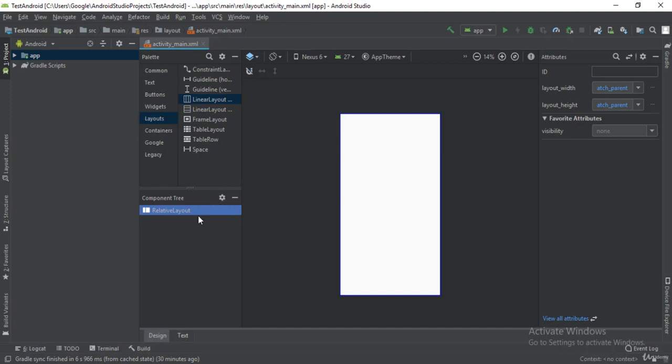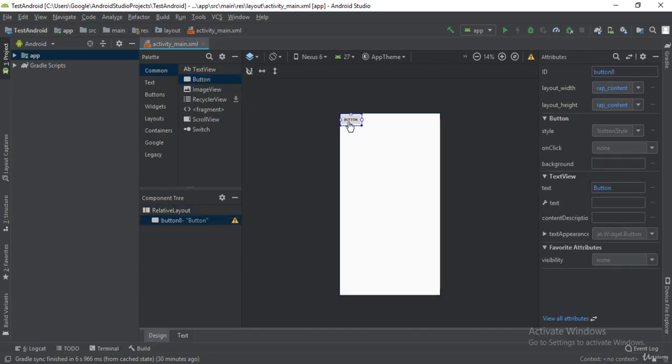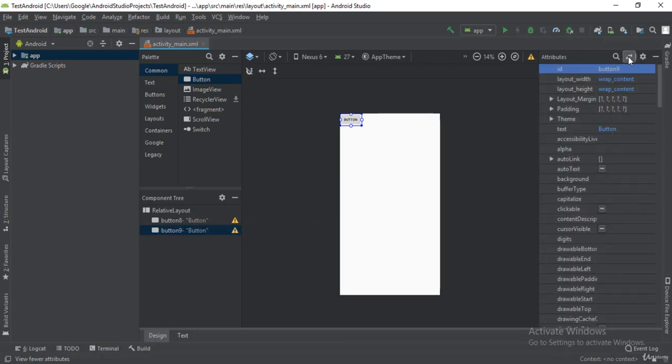The relative layout, as I said, has a lot of great properties that we are going to take in the next videos. For example, I'm going to drag and drop a button. As you can see, it's painted at the top. If I drag another one, it's not hidden, but it's below this. So I'm going to click on this button, go to the properties window, and switch to all icons to see the properties.